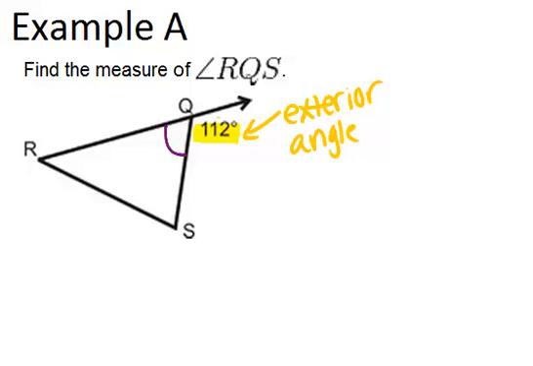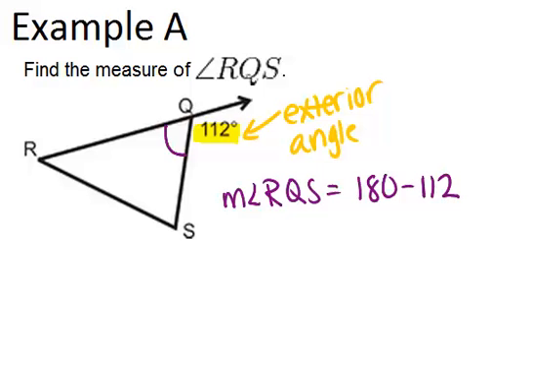The exterior angle and angle RQS form a linear pair because together they're on a straight line. To get the measure of angle RQS, we subtract 112 from 180 degrees. When we do that, we end up with our answer: the measure of angle RQS equals 68 degrees.